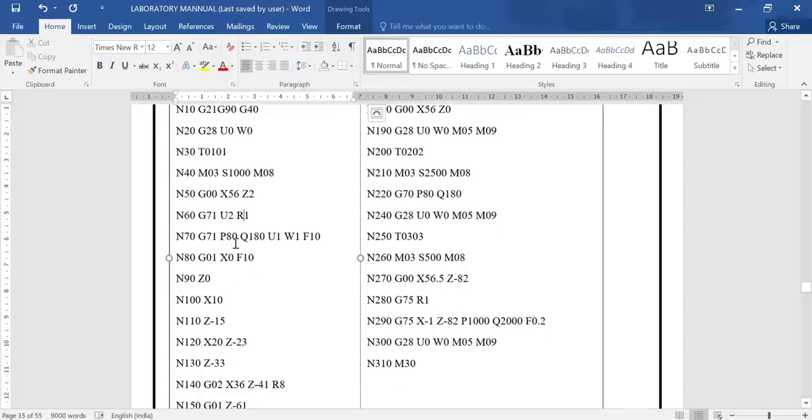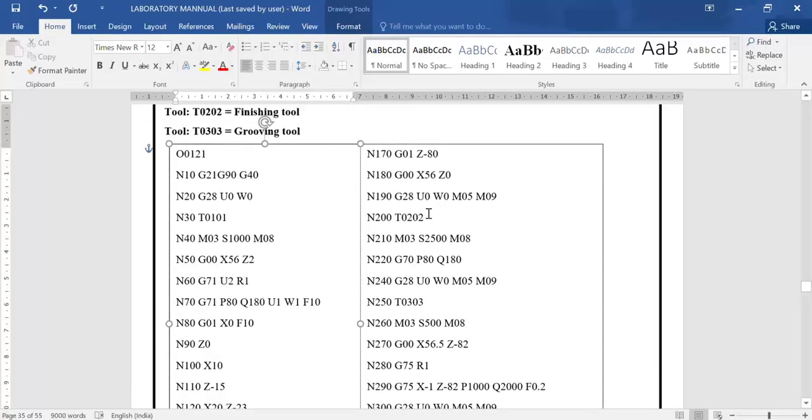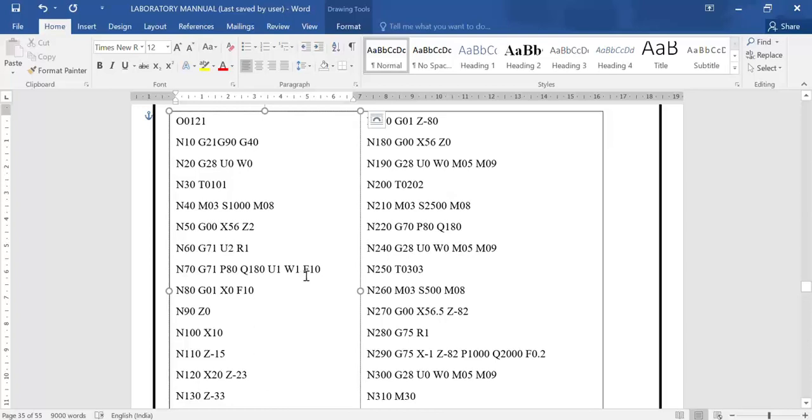Similarly, in G71, the P80, what is the block number? The P82 up to 180, that is a subprogram call. U1 and W1 are indicated as the finishing allowances, U for the X axis, W for the Z axis, and the feed rate is indicated as 10.